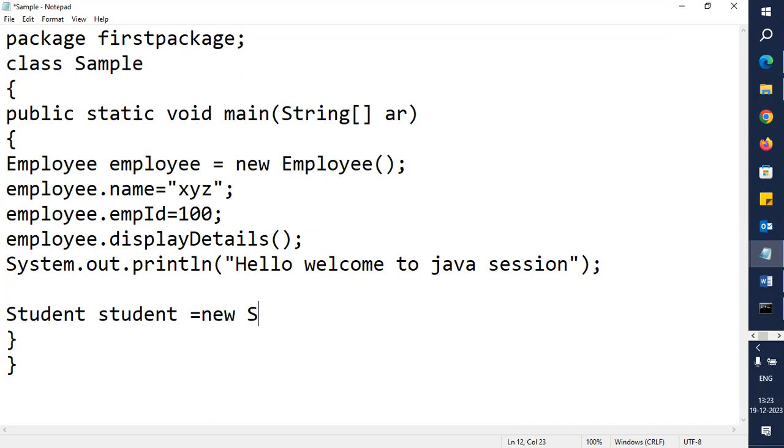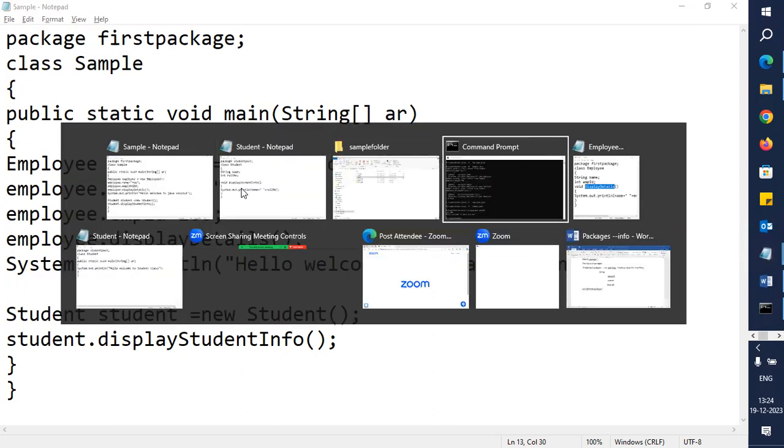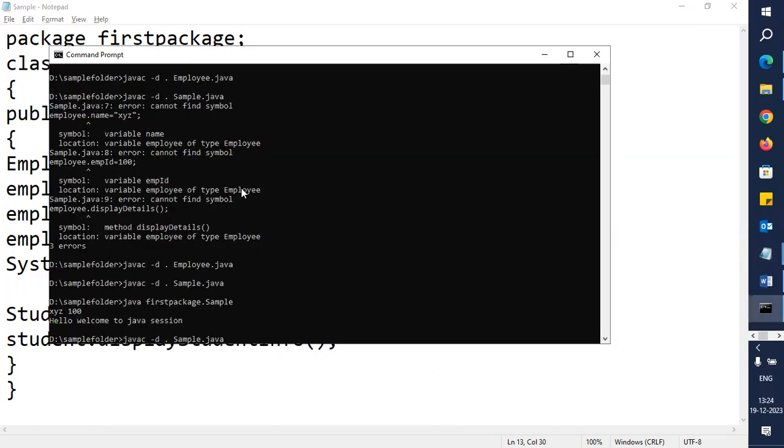Student is equal to new Student, and say student.displayStudentInput. That is the method I have given, right? Now save this and go to compile. Now let us compile the sample. Before sample, we have to do it, we have done the changes in the student, right?